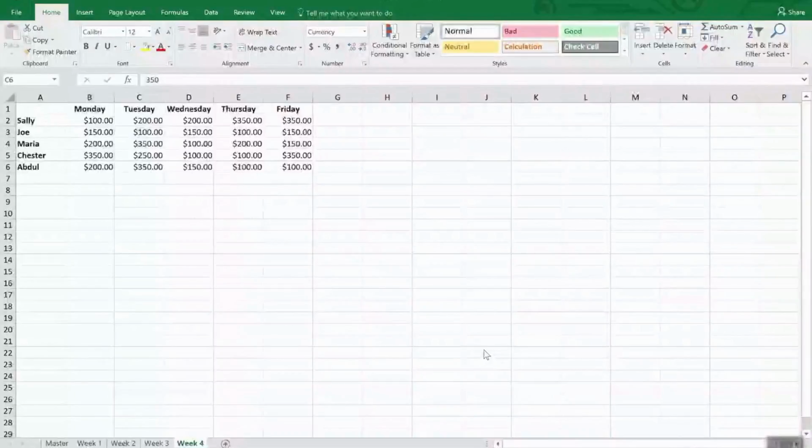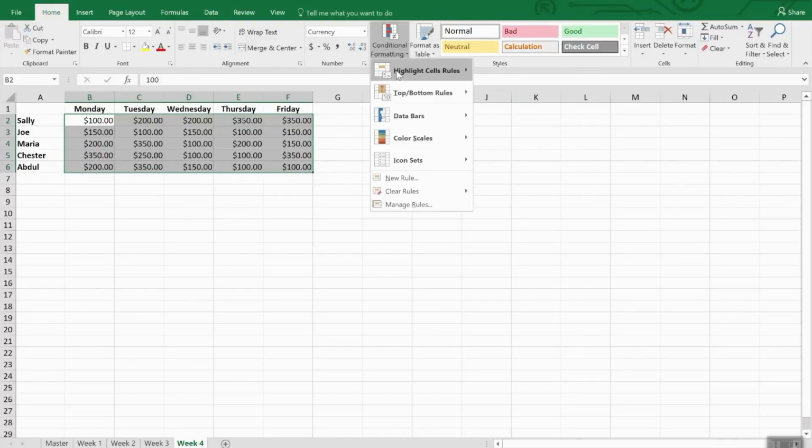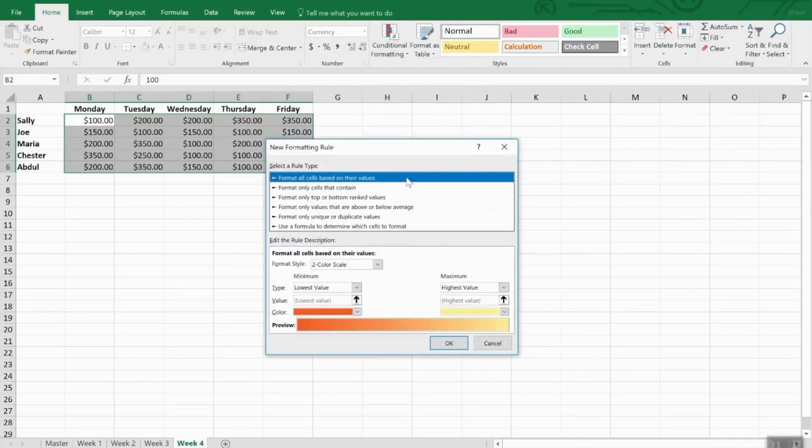Now here's another example. Let's revisit the sales team and create an at-a-glance way of seeing who's on target. We'll select all the data cells, like so. And then again, we'll click Conditional Formatting. And what we're going to do this time is create a new rule. And we are just going to format all the cells based on their values.